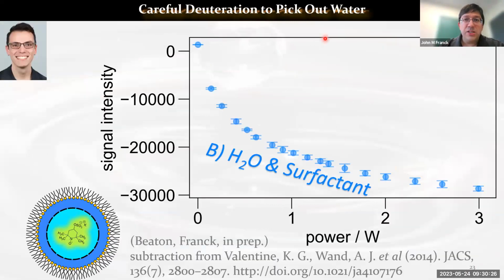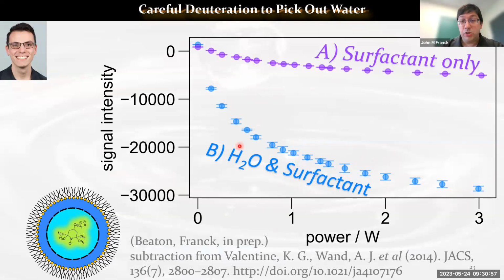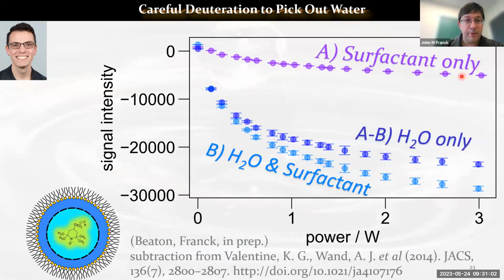Okay. And so what Alec did is that he went to the literature and he found there actually is a way to figure out what my DNP enhancement is. They hadn't done the full dynamic analysis for this, but what they had done, which he repeated, is that I can go ahead and take this measurement, right? And when I do DNP, I get this type of increase in my signal that I expect, right? But this is coming from both your water, and there's a significant amount of surfactant protons there as well, right? So what he does is that he substitutes the water with D2O to get surfactant only, subtracts the two so that he can see what's coming from the water, right?